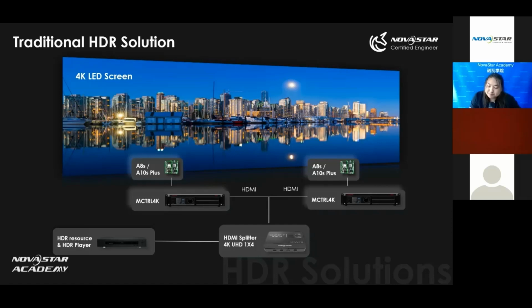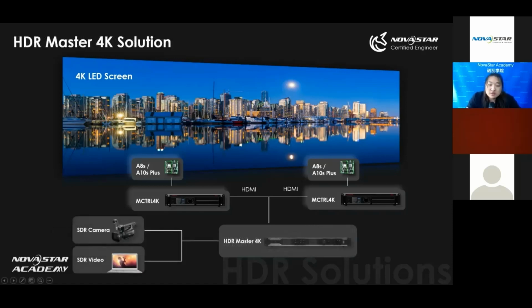And still, NovaStar just released a new product, the HDR Master 4K. It's kind of a new product, so let's see what it can do. For the HDR Master 4K solution, we only have one device named HDR Master 4K here, but the video source is just an SDR camera or SDR video.